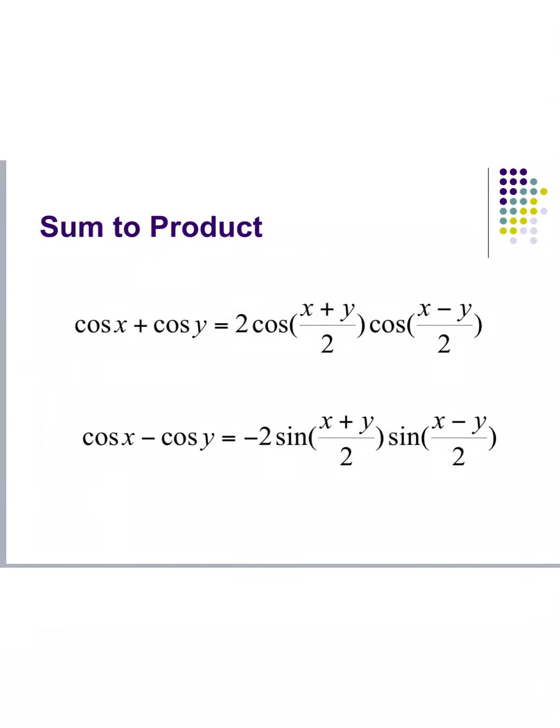If instead we have cosine plus cosine, then notice both functions are the same, they're both cosine. If instead we are subtracting, then we have a negative sign and they are both sine functions. So once again, we have two more examples of it really matters what function we have, and then are we adding or subtracting to dictate what form of our product formula we're going to be using.